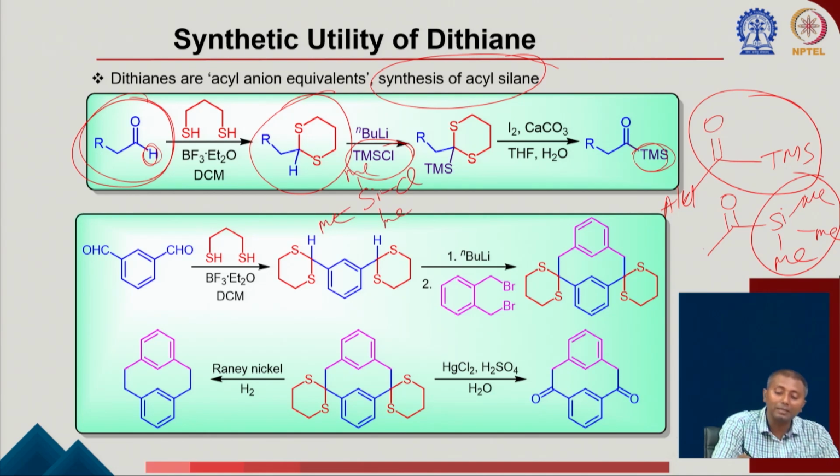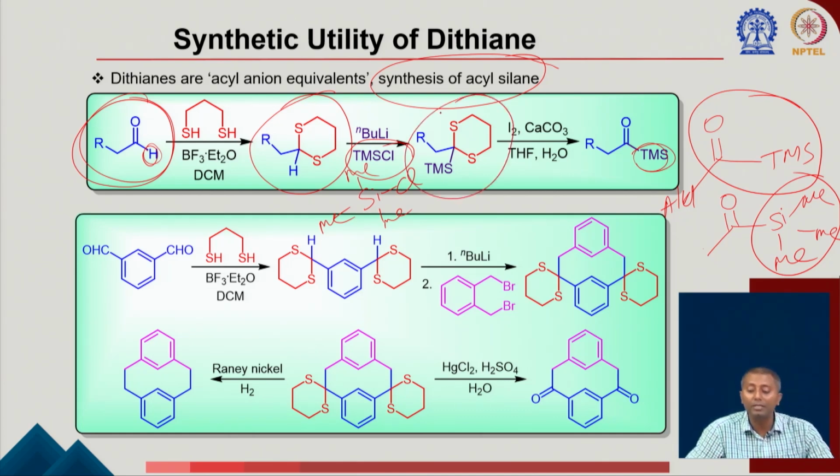So it can react here. Again, I think if you remember, this is again some sort of SN2 with a silicon. So you remember that it is forming some sort of a pentavalent silicon species. Then at the end, this chlorine will get out to form the corresponding compound here.